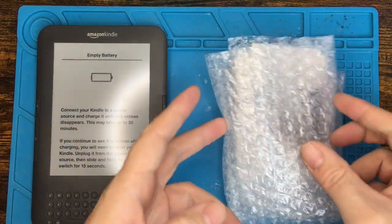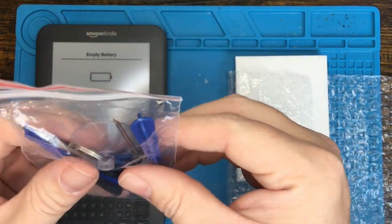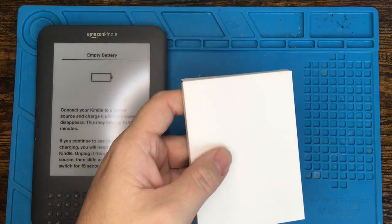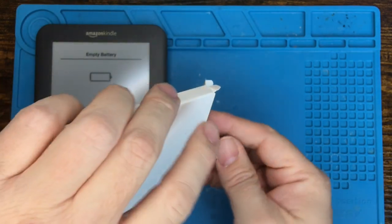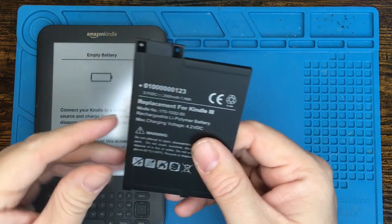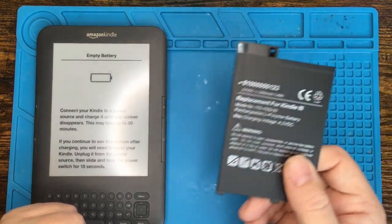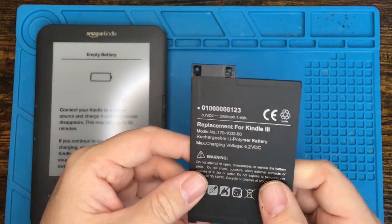I ordered the battery and it's nice because it does come with a set of tools — it gave us way more tools than we actually need. All we need is a single Phillips screwdriver to take the battery off once we get inside, and you can probably use the picks or levers to take the back cover off. And then we have, of course, our battery. Inside we have a nice replacement battery for the Kindle 3. Amazon might still sell replacement batteries, but it's really expensive — I actually ended up just buying a refurbished Kindle for 60 bucks, and the new batteries were probably close to that much. This is a knockoff replacement battery from a different company, but it should still do what we need.